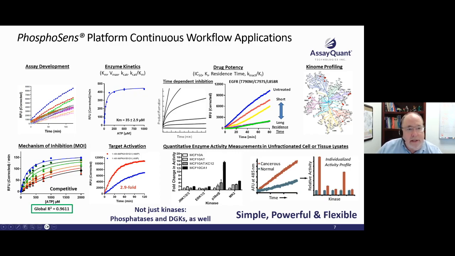When we're done with that, we actually can fully characterize that assay, developing all of the Michaelis-Menten type parameters. We can do mode of inhibition analysis with your inhibitors to determine competitive, non-competitive, uncompetitive. If it is an activating inhibitor, we can set up the reaction in such a way that we monitor that, where you add the inhibitor, you see an increase in the rate like this. We have a whole variety of ways of gauging the potencies of your compounds, from simple IC50s and Kis through residence time and kinact/Ki analysis.